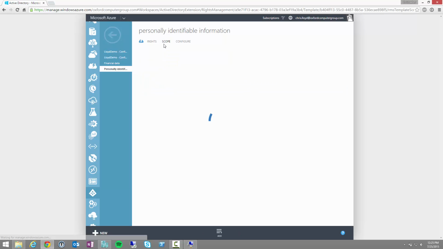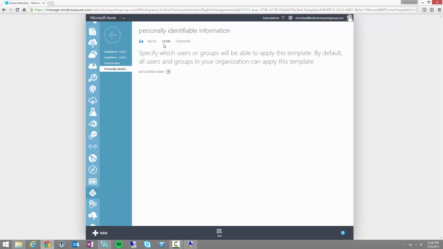The scope is sort of new. I believe it's out of preview now. And you may have also seen that as departmental templates. Departmental templates in scope here basically allow you to say, all right, these users and or groups have the ability to author documents with this template. And so when they open the sharing app or they right click on a file, that policy template will apply to them if they're in a group or they're added here. If they're not, they will not see it.